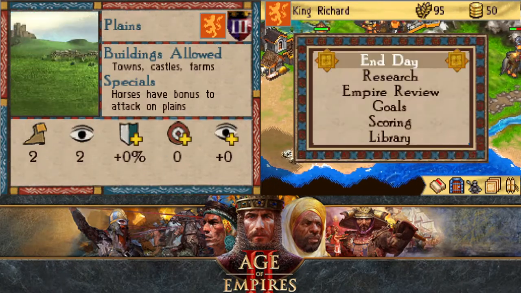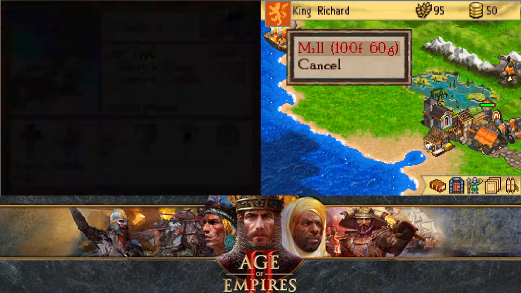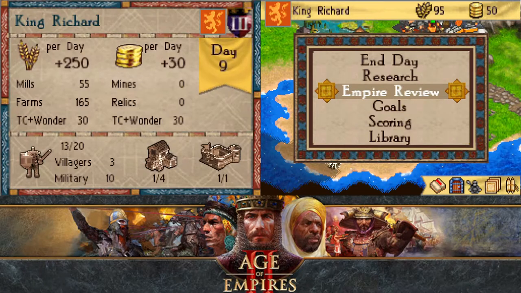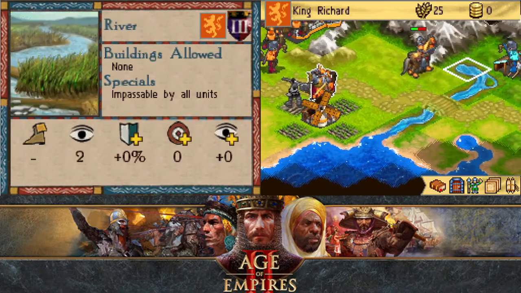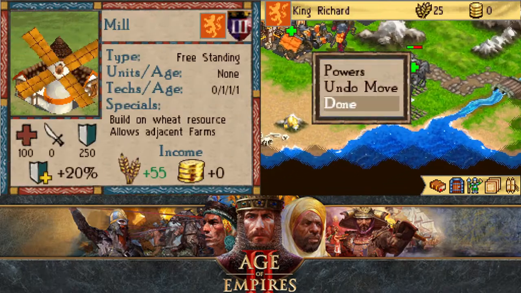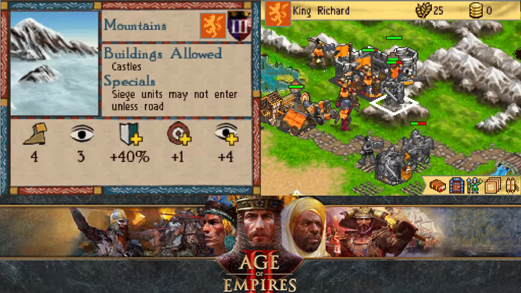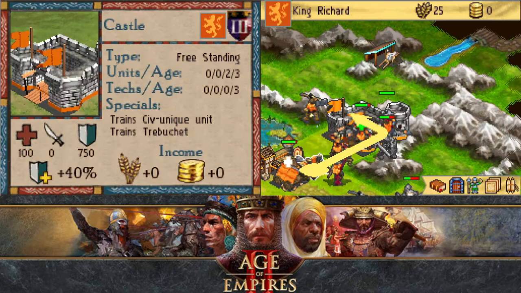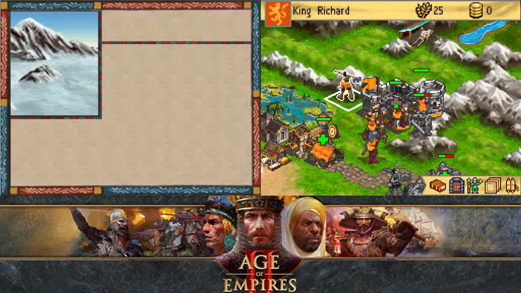Okay, I didn't have the income last turn, but I will have it this turn. Okay, 250. Not bad. Not enough to get excited over, but not bad. Okay. Can't move over mountains, but I can move over mountains that I built a castle on.